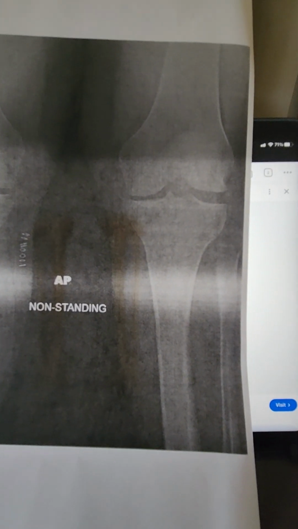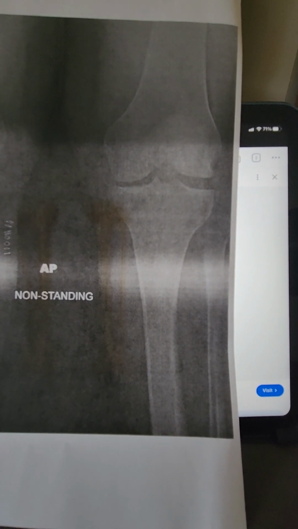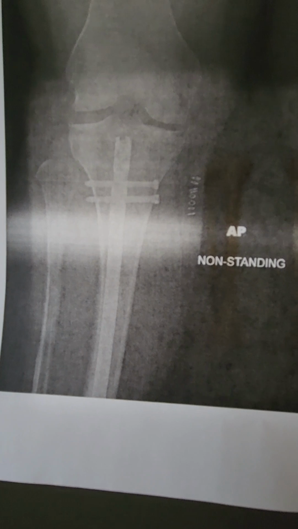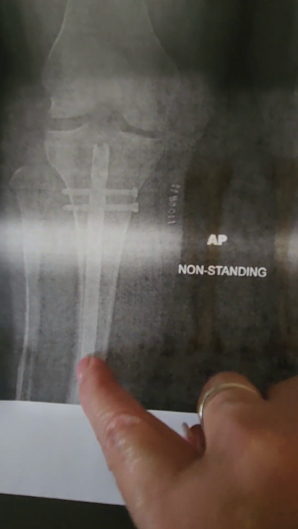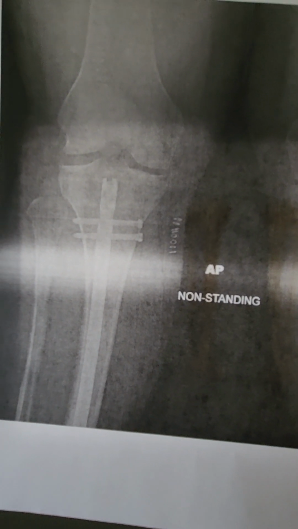But what if we have to have surgery? Motorcycle accident, any kind of accident, tumors, anything like that. You might have to have hardware put in. This is a metal rod coming down. I don't show it all the way down to the ankle, but you get the gist. And they put in 2 screws. Evidently there was a fracture here at some point.